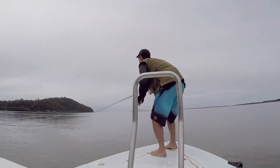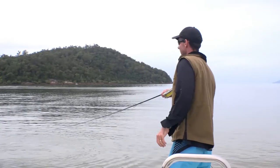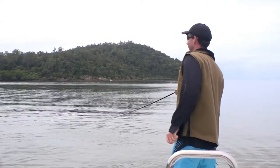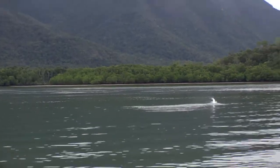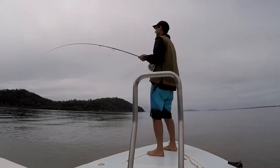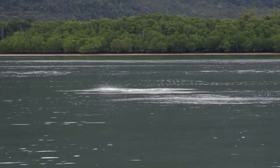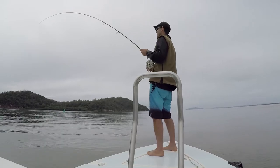Gotcha. Hit him, man. I've hit him. Keep stripping. There you go. You hit him. I say, I can't hit him any harder. Quinn, I'm just doing these and he wants to go the other way. Yeah, beauty. Good job, that's a man. Bigger one, too. Oh, yes. Oh, yeah. Look at that. Fish. Here he goes again. Here he goes. Go, brother. Greyhounded in the distance. And he's gone across the channel.